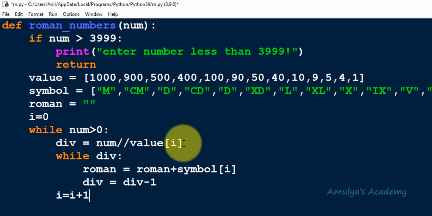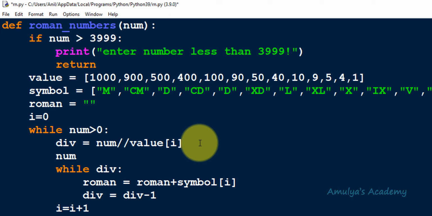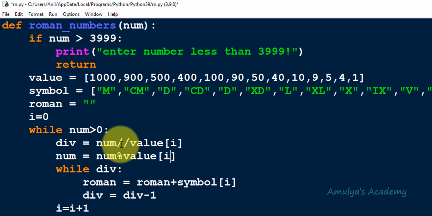And also, as I said, for the next iteration I need to change the num value. You can write this anywhere, here or after this statement also you can write that. Here what I need to do is num modulus value of i. Here first we'll divide that number, and we'll get how many times we need to represent that Roman numeral.